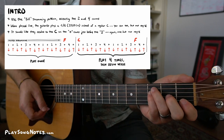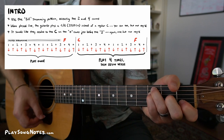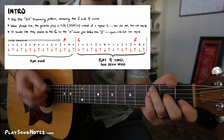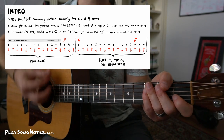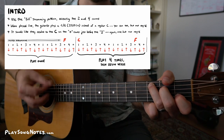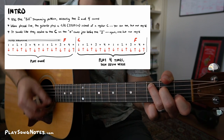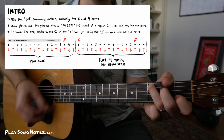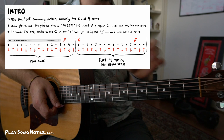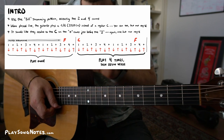It's almost like he's doing two strums of F: up, down, up. And he switches to C for that four-and count. One and two and three and four and one and two and three and four.